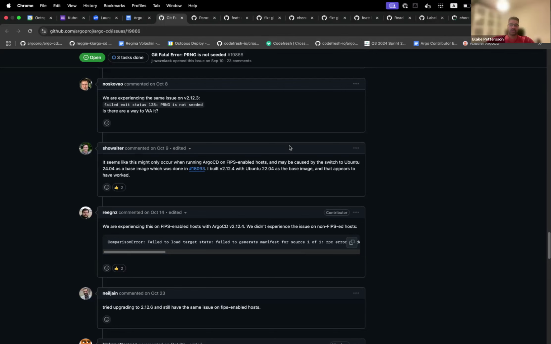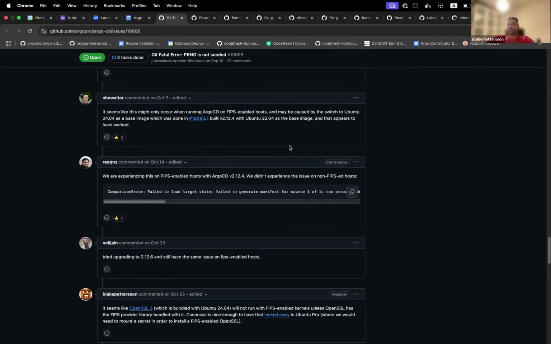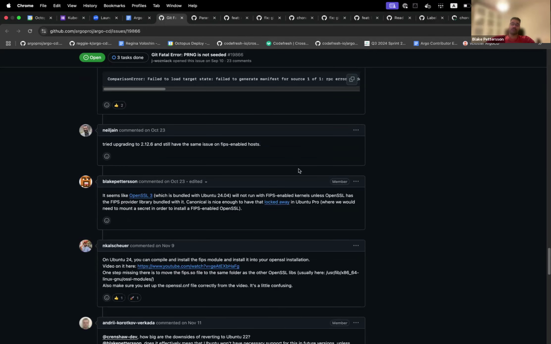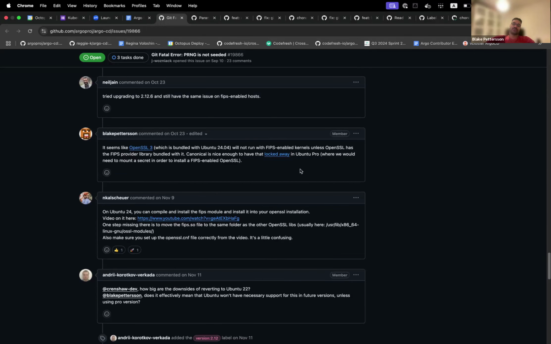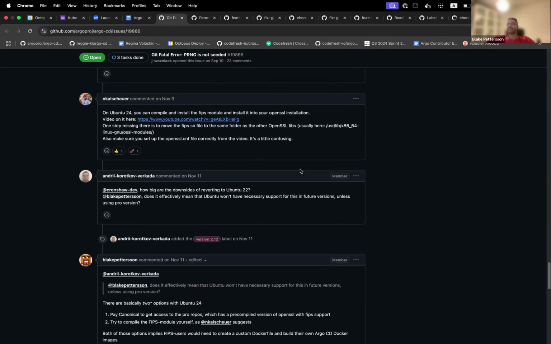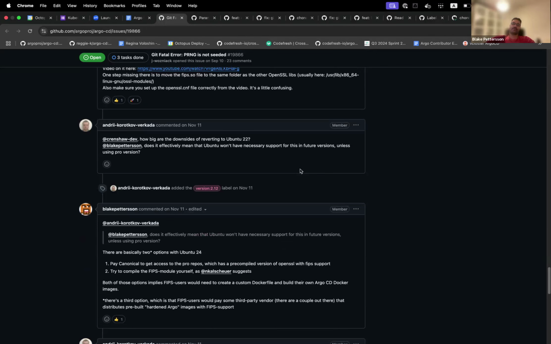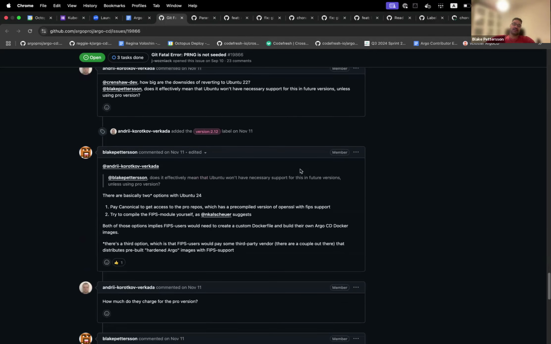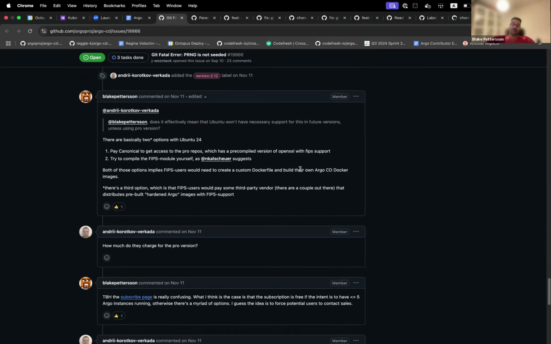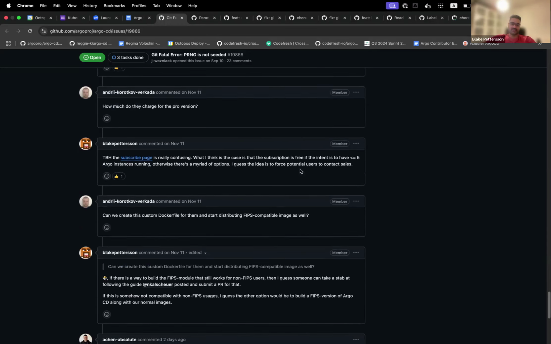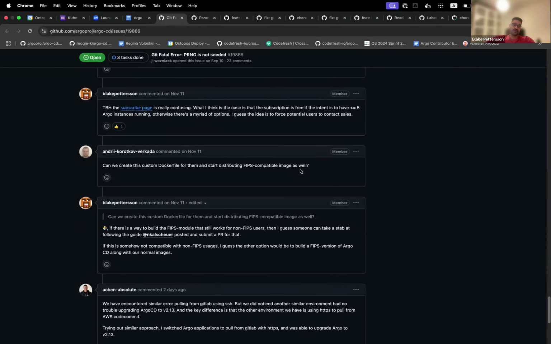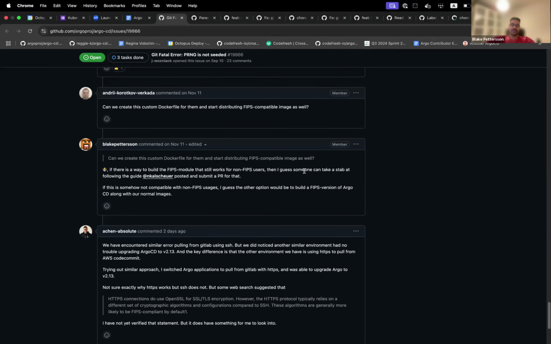Maybe there's some alternative because ChainGuard has some base images, though that would imply changing the base image, so that's also kind of a messy way of going about it. I guess it depends how badly people want FIPS, right? I mean, it's pretty niche. Of course, it's an important use case, but it's niche as well, and no one has stepped up with this so far.